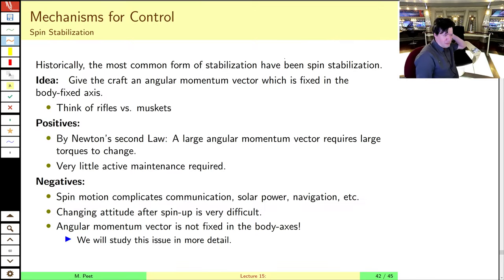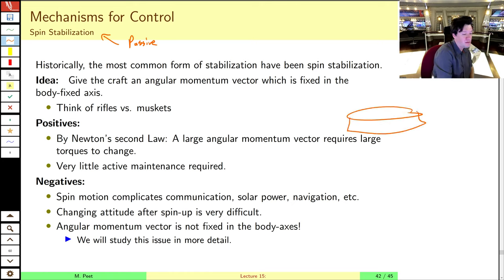Finally, and we're not going to talk about it in much depth today because we're going to come back to it in the next lecture in more detail. One of the major mechanisms for attitude control is actually passive, which is spin stabilization. Basically, you spin the spacecraft up, it is itself a big momentum wheel, and then you spin it up about pointing a particular direction, and it keeps pointing that direction even if there are external torques applied. The disadvantage is you can't use it for 3-DOF stabilization.